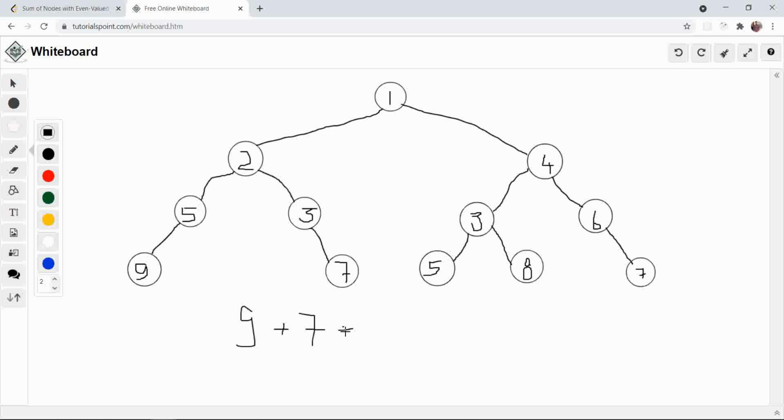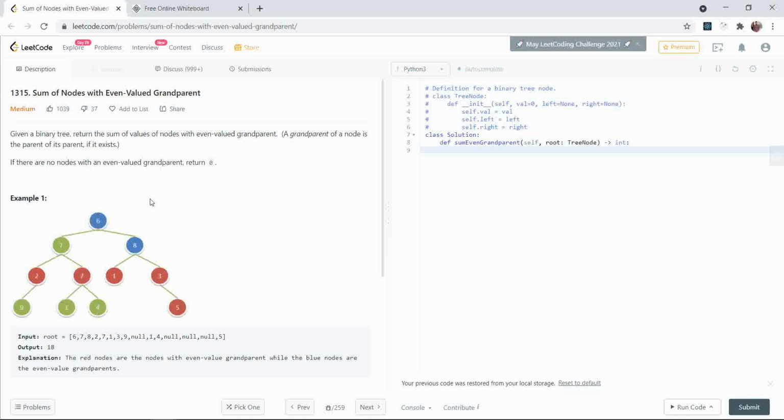So the result would be 5 plus 8 plus 7. This would be equal to 20. So the final result would be 36.